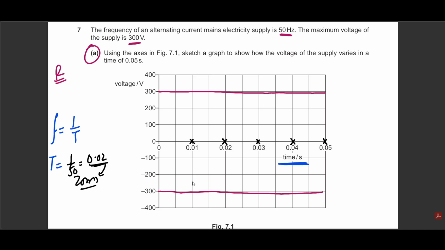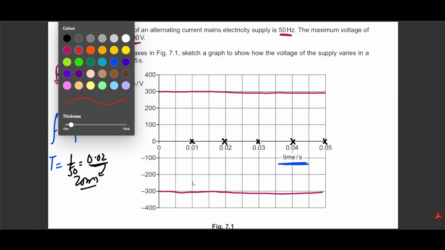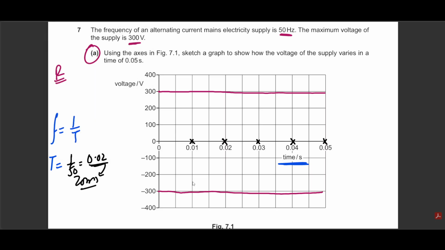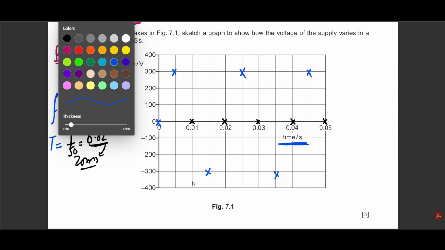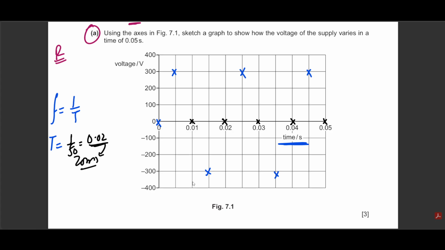Now, just halving the time scale, because I know that in the first half it should be positive, then negative, then positive, then negative, and so on. In a way, I have made these coordinates so I know where to cross them. So first coordinate here, then here, then here, then here, and then here. Then I would erase these lines again. I would practice passing through these points one time before drawing the actual graph.